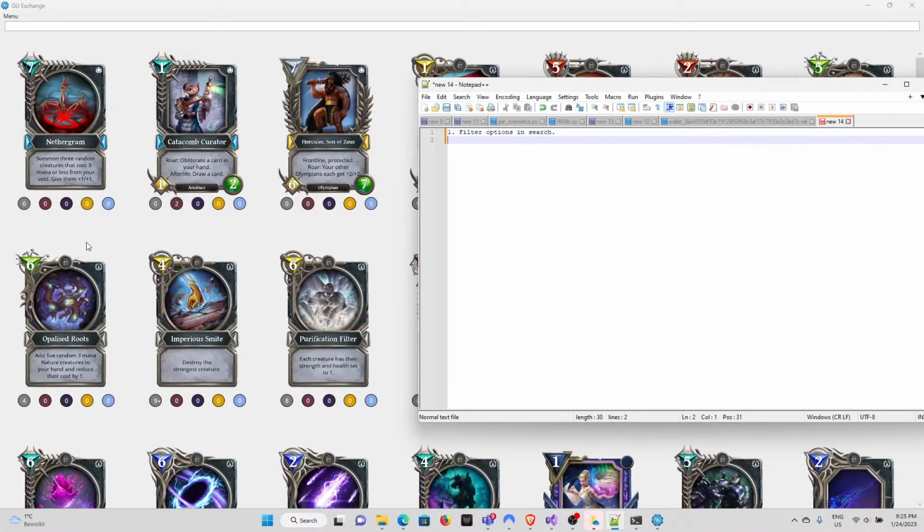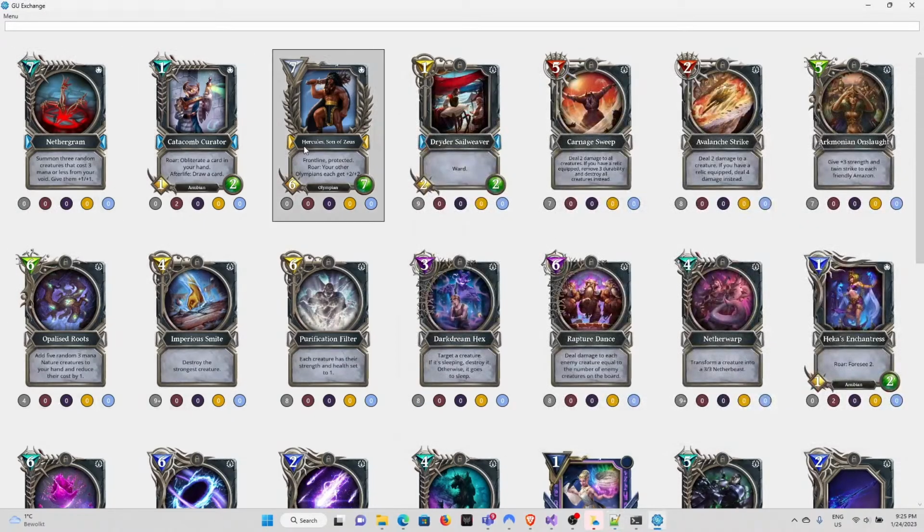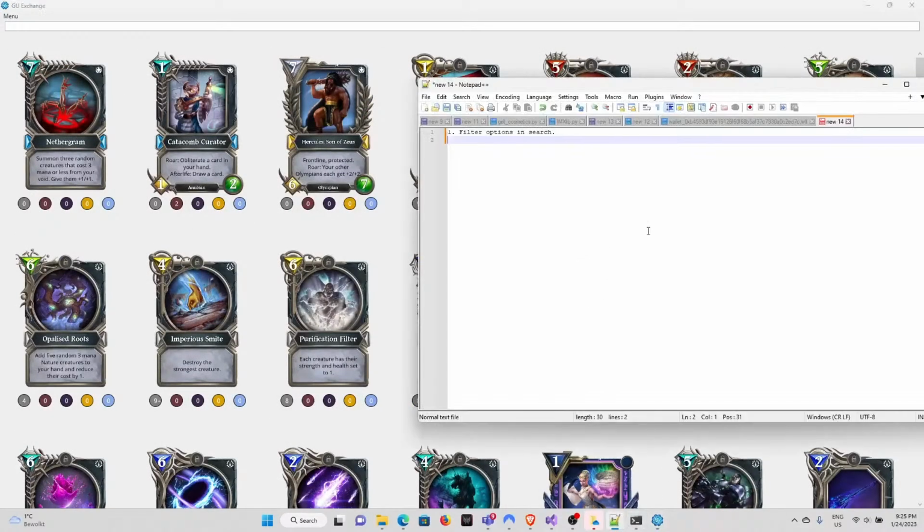Now, other than that, of course, right now you can't actually click on these tiles. They light up if you hover over them, but nothing happens when you click on them. So once you click on one of these, there should be a window that allows you to actually buy or sell these cards. So GUI for cards. That should also be something that we're working on. Let's see. So what should we do next?